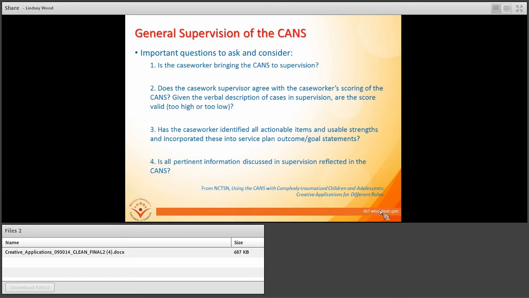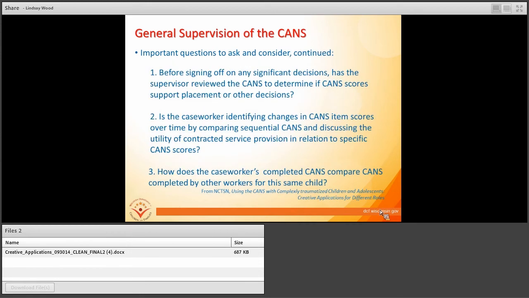So some additional questions include discussing any placement decisions and permanency goals while reviewing the CANS results. Do the results support the chosen placement and other decisions being made, such as the decisions that we spoke about earlier in the webinar? Review whether or not the caregiver or the identified permanent resource needs more support and resources in order to maintain this placement and to work towards the child's permanency goal. In addition, you can review the CANS history graphs during supervision.